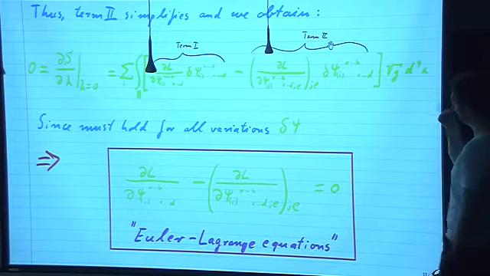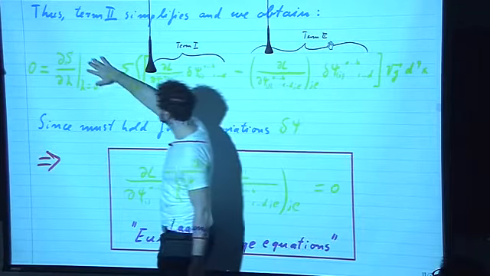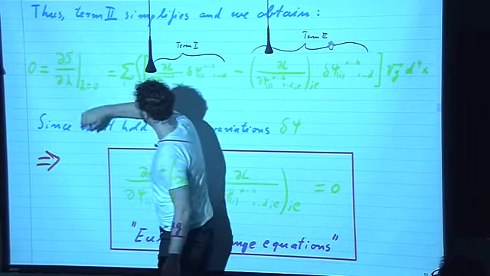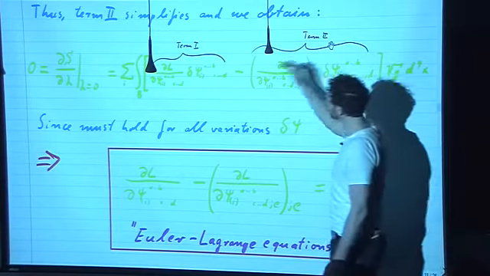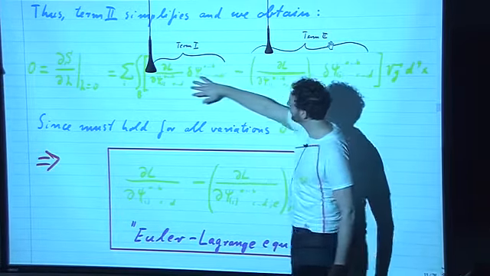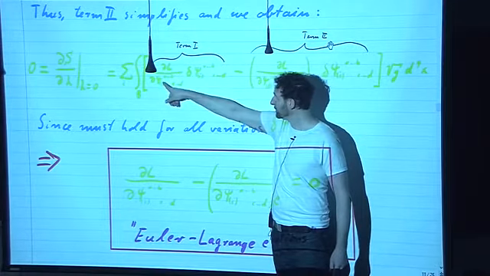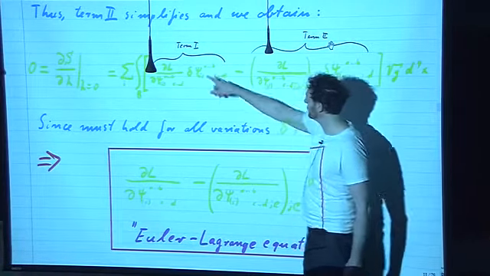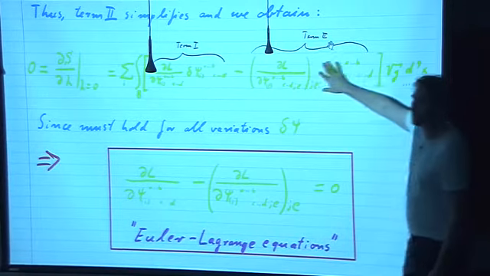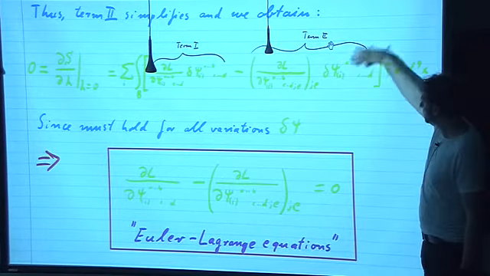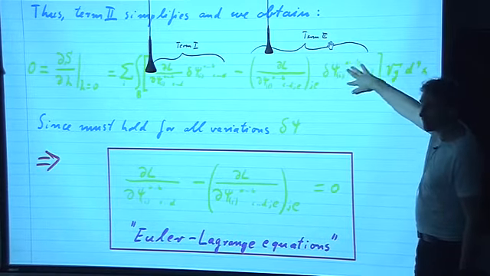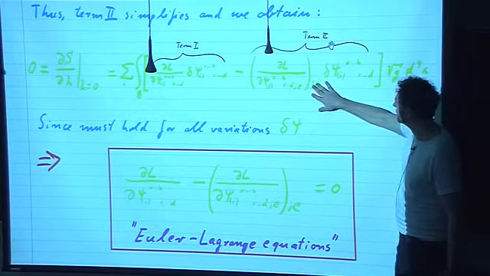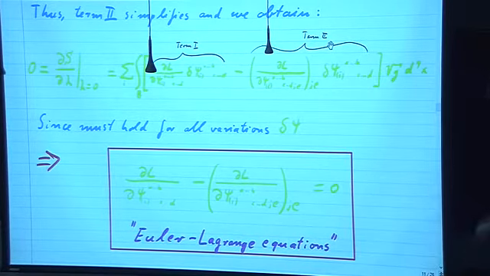simplifies. It's only one term left over, and the overall total derivative now of the action with respect to lambda, so the first variational derivative of the action, is then given by the first term that we haven't changed at all. Remember, that's the term where we differentiate the Lagrangian with respect to the matter fields, and then we have the delta of the matter fields, and then the second term that we just operated on and did the integration by parts. And here we have, again, just the variation of the matter fields, not any derivatives of it. And here we have the covariant derivative and a minus sign from what was effectively an integration by parts.